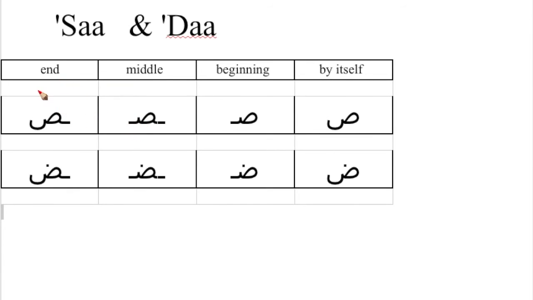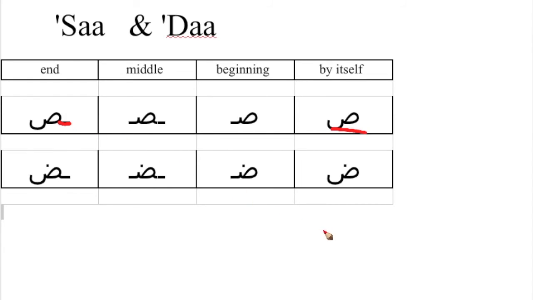As you see here with me, just try to use the pen. This part here is to connect, but the pen is still in the original shape, as you see here. It's exactly the same, except in here we have a little connection, because this letter is going to connect to something before it. However, in some cases it does not necessarily connect. As you remember, we mentioned a few letters which do not connect.